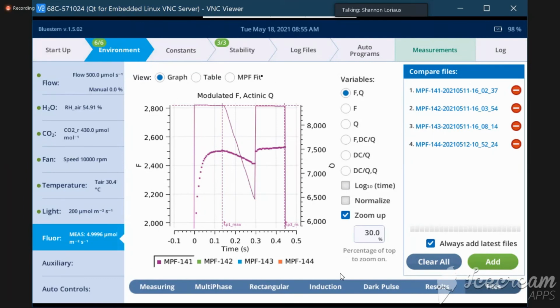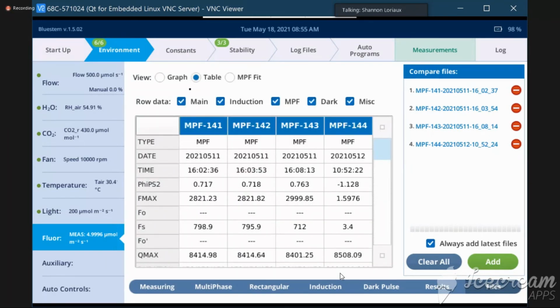Up at the top of the screen, you can toggle between looking at the data in a graph, or you could have it take the data and put it into a table for you. You can decide what parameters you look at. So I'm going to only look at my multi-phase flash parameters.